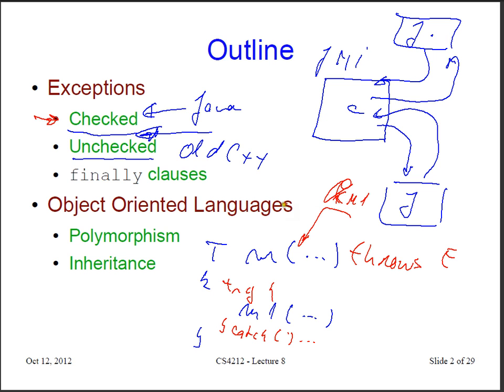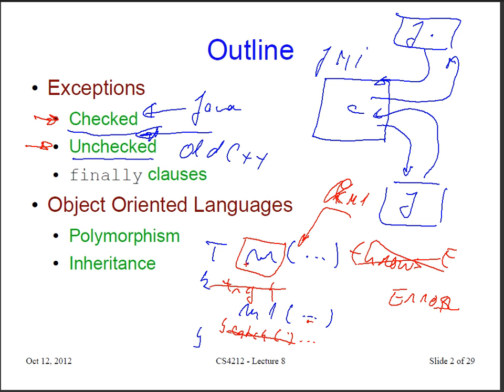So we have the checked exceptions. We'll see the implementation for that. We also have the unchecked exceptions, which are in general errors in Java. So they are subclasses of Error. They don't need to be declared even if they're not caught. So this is a lot more modular because now if you take the address of M1 and put it here as an argument and call M1, and M1 throws an exception, this M does not need to be aware of that. The exception would be generated inside M1 and pass through M without M having to be aware of that.